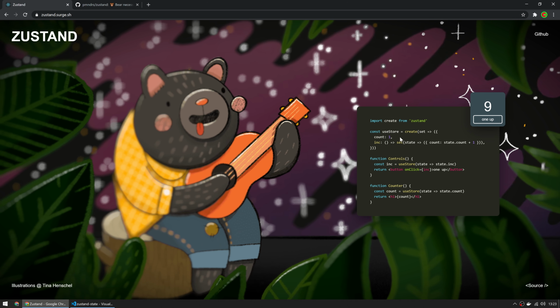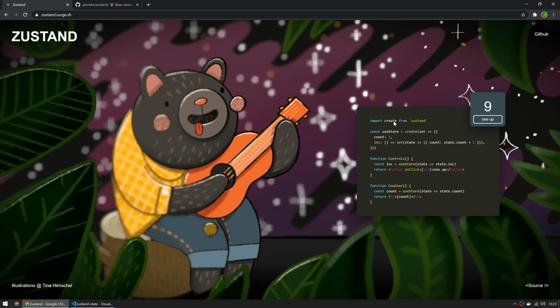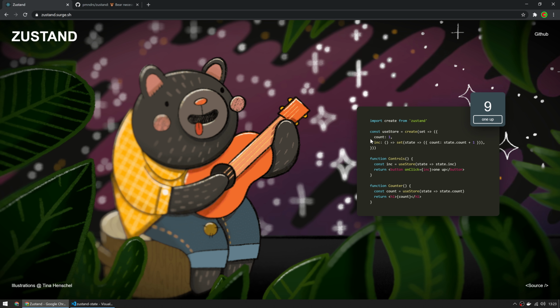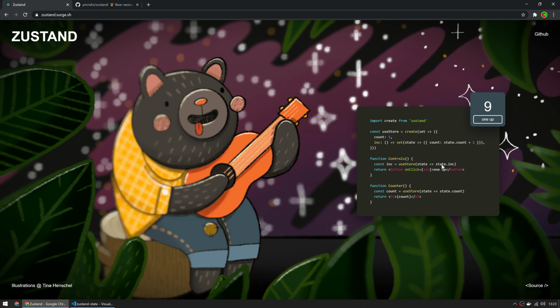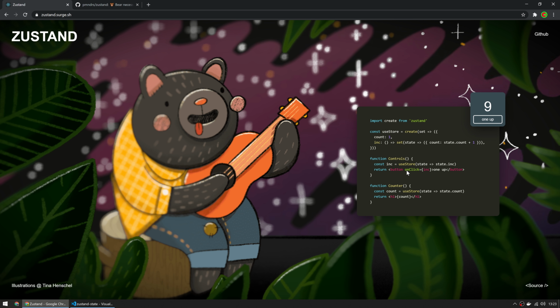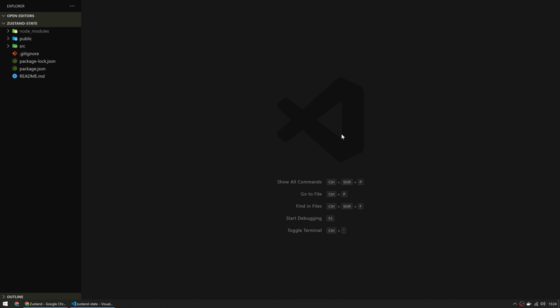As you can see here in this example they have on their site, you just get this Zustand library as the create function. You create your store, and then inside your components, you just use this use store hook, and then you get whatever you want from that state, and then you present it on your component. Pretty simple. So let's actually get going with an example that we can use ourselves and play with it and understand how it works. So let's head over to VS Code.